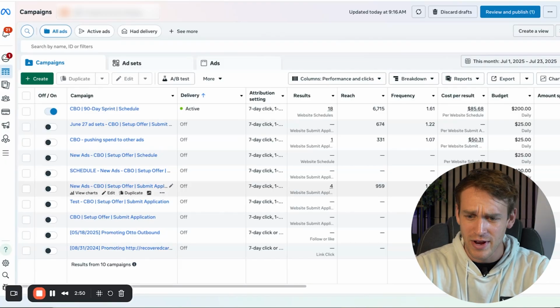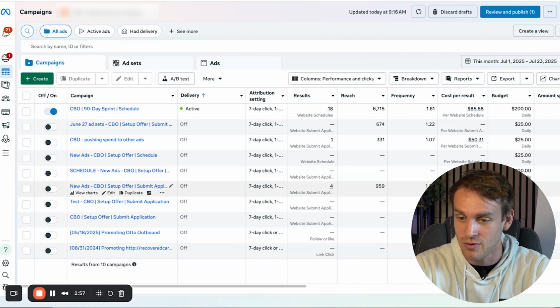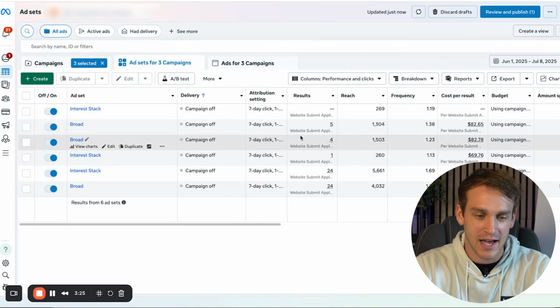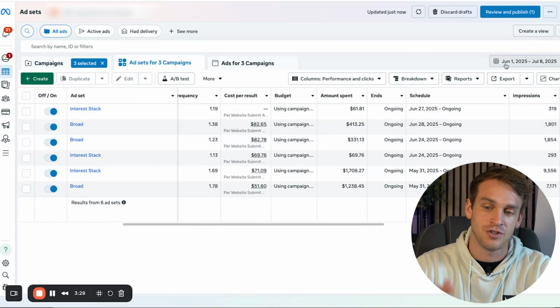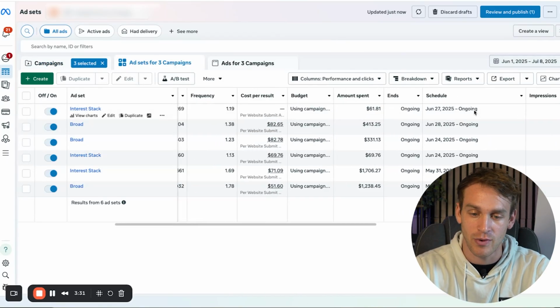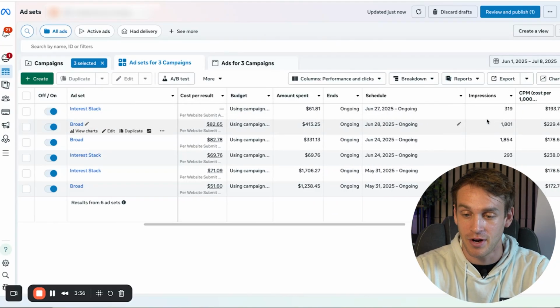And as you can see right here in the ad account, it's doing pretty good. It's booking $85 cost per qualified call. Very, very solid here. We just launched this new one pretty recently. And so I'm gonna go into the ad account a little bit here. These are some other campaigns that we were running, as you can see from this date range, June 1st to July 8th. We were on a consulting basis with these guys before officially working with them on July 1st on a done for you basis.